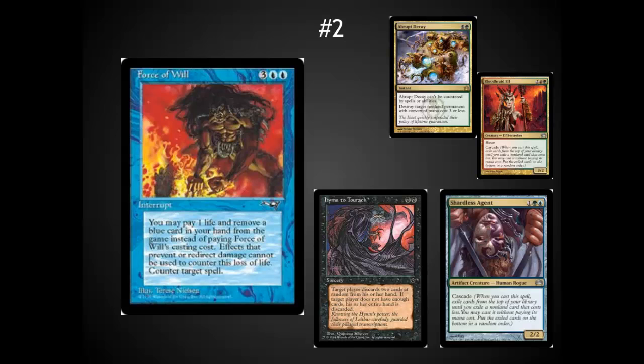In the number 2 spot, not surprisingly, we have Force of Will. Force of Will has been a defining card in Legacy ever since Legacy was created, back when I would call it Type 1.5 or Extended. Force of Will is what allows control decks to exist and keeps the unfair decks in place.